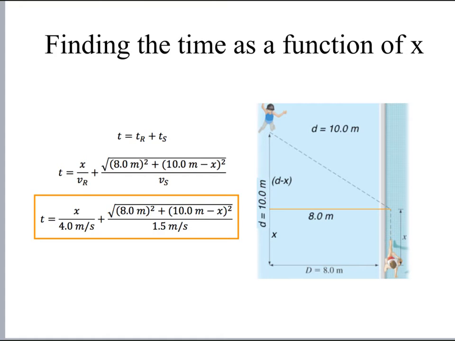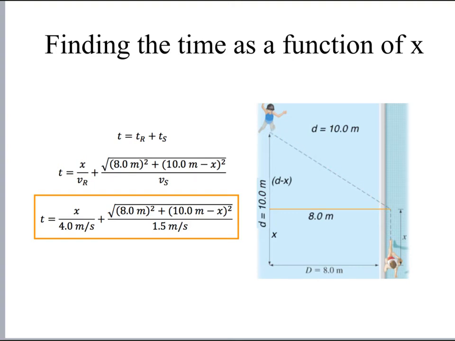And so we know that the lifeguard runs some distance x along the edge of the pool. This distance from here to here is still going to be 8 meters. The remaining distance, if from here to here is d and from here to here is x, this distance is d minus x. And we need that because we want this triangle, with this 8 meters here and d minus x, and that'll enable us to get that length by the Pythagorean theorem.